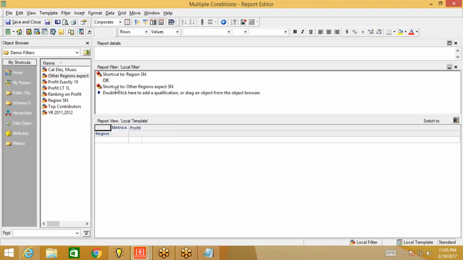I just removed employee so that the rows and the regions will be the same. So when I run this report, what do you think will be the result? OR.